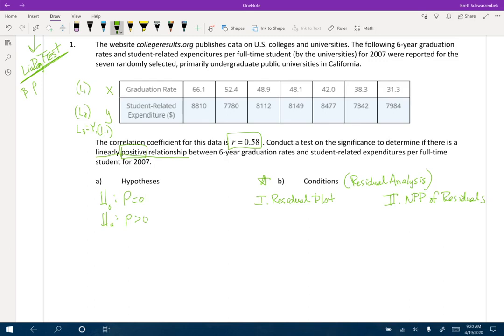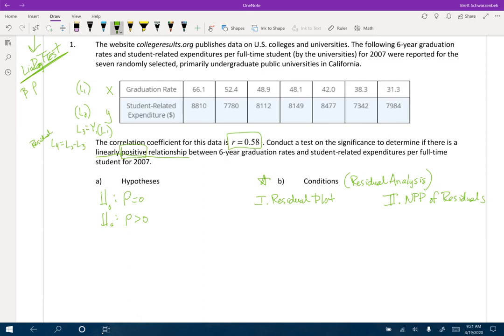Make sure that you get Y1, because if you don't, two things can happen. Either it's going to throw an error, or it's going to give you the wrong values. Why? Because the Y1 you previously calculated for a totally different problem is probably still in Y1, so you're going to get the wrong equation being used. Just a heads up on that, especially on exams, you want to make sure that is all set up. And lastly, remember that L4 is going to be y minus y hat, which is L2 minus L3. This is your residual column.